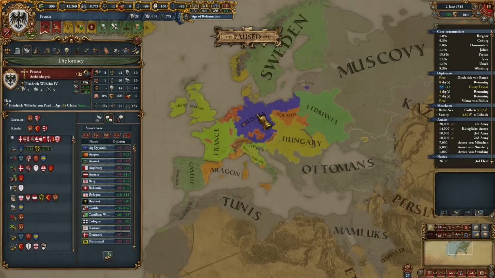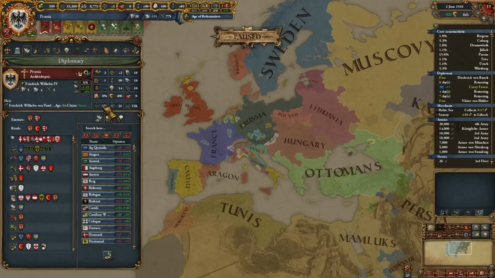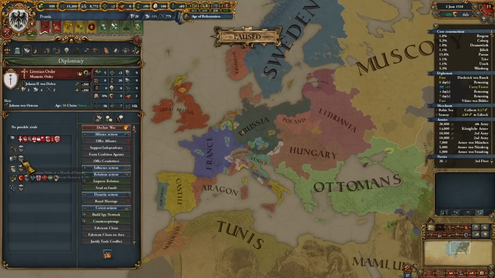So there are literally right now only 8 minor nations, really small nations, that could join my coalition, which they of course won't do, because I have 75,000 troops and I am the number one great power with 1038 own development and yeah, my Livonian March, of course.